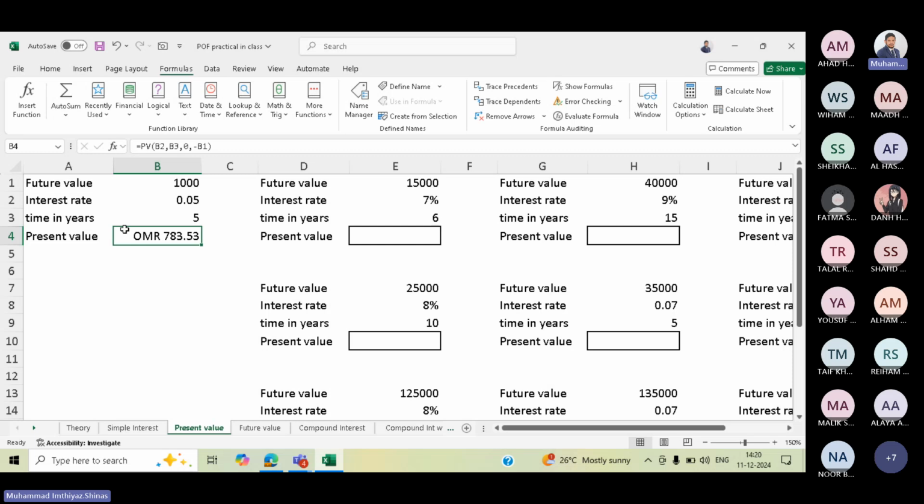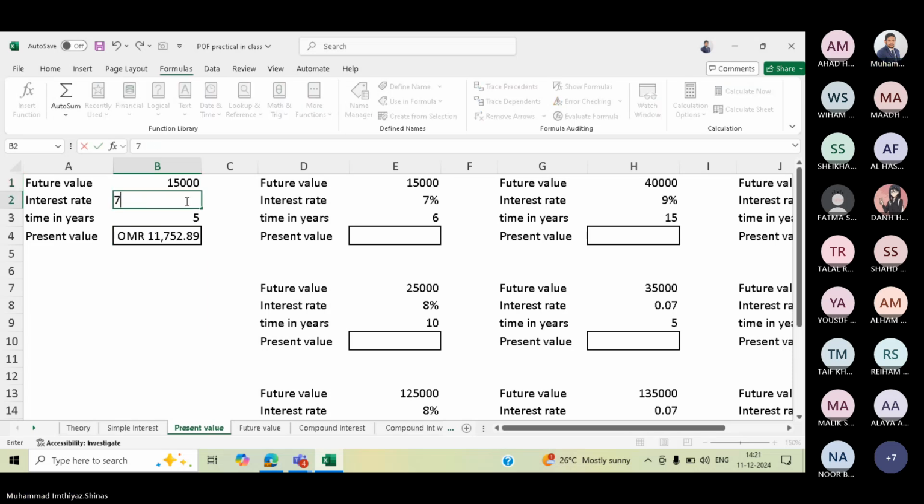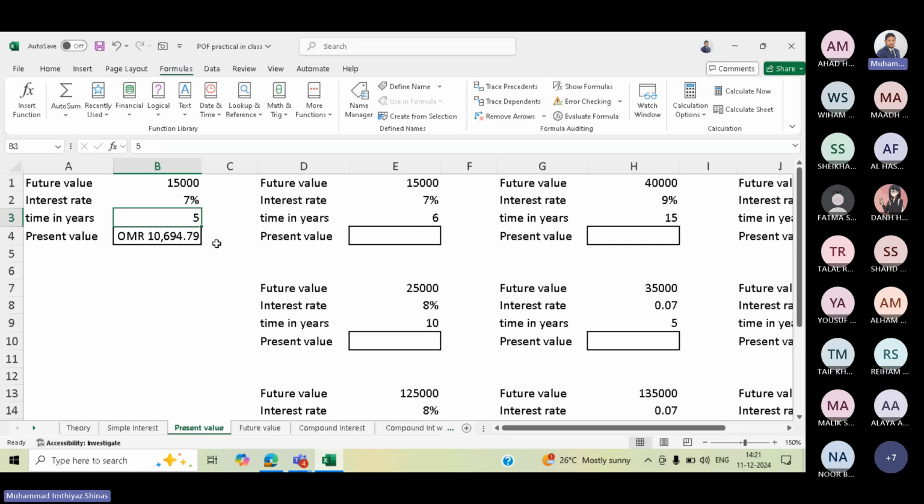So once you have set up the present value or future value, if you just change the values here, automatically you will get the answers. Suppose I give here 7%, okay? And you see, if I give 6. So whatever value you want to use here, you can substitute and find it here.